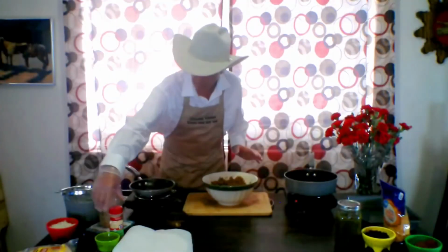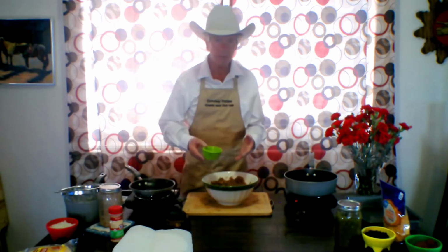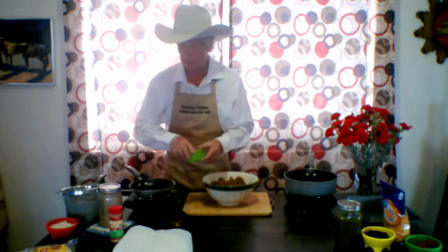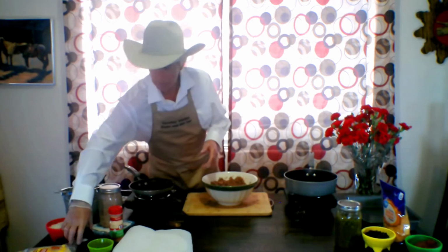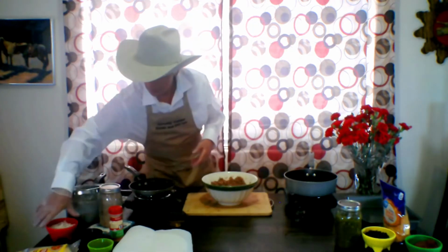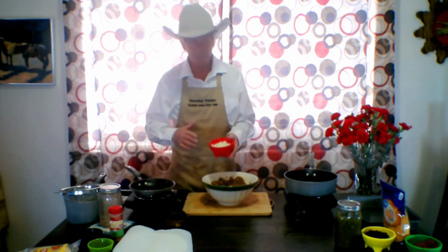So, you remember I told you that I have some garlic powder, even though we had a little bit of garlic when we were pressure canning our meat. I'm going to dump in that teaspoon and a half in there. I'm going to dump in a little bit of salt in here. Get that going. Then I don't use a whole lot of onions all the time, so I've got a half of an onion.